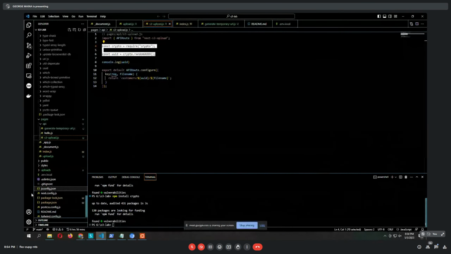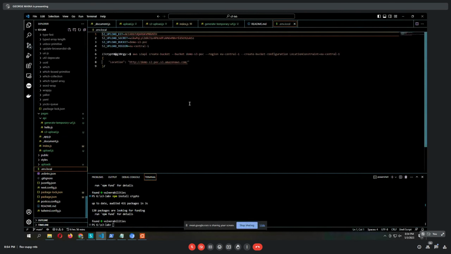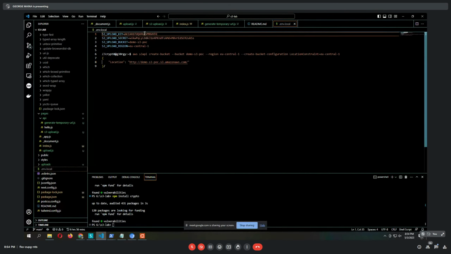Let me show you how it looks. So this is the URL. This is the S3 upload key, the secret key, and this is the access key.